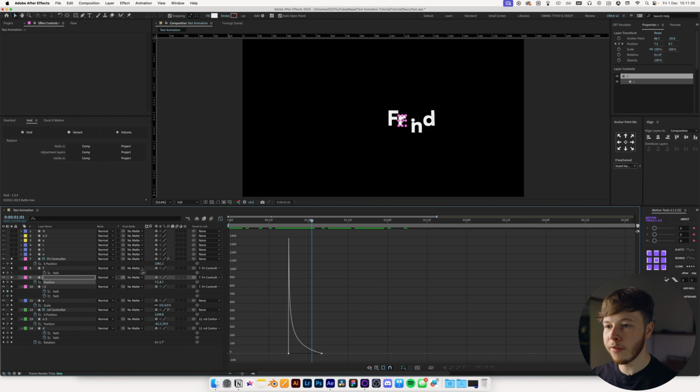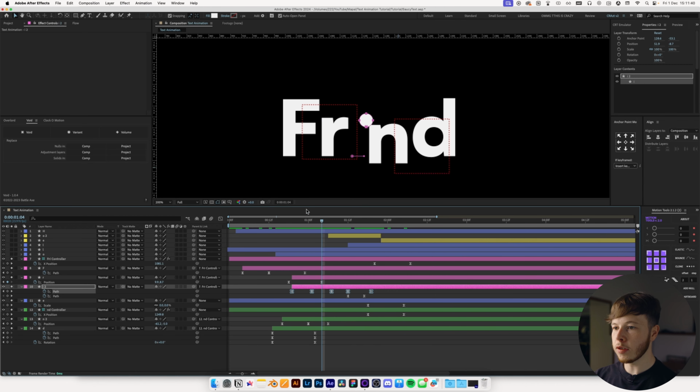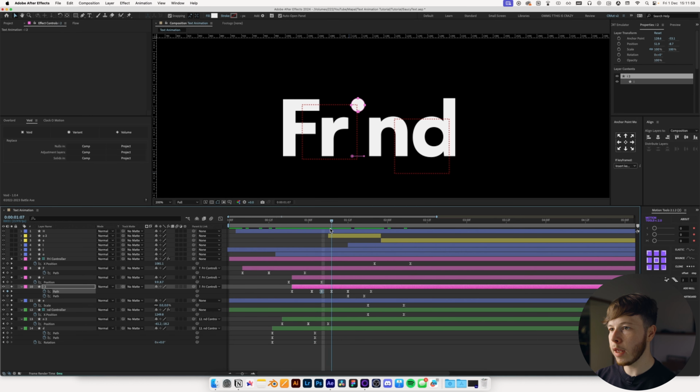Now we have the infamous eye and the N animation. I'm going to start with the ball, which is the most important bit, as well as the N. And we want to make sure that it gets a little bit of a curve as it goes up here, so it doesn't go just straight up. So we might even take a little bit of an extra keyframe here and move it up a little bit more so that it goes up and then kind of lands in, and maybe even a little bit more like that. So it kind of goes, boom, and lands back down.